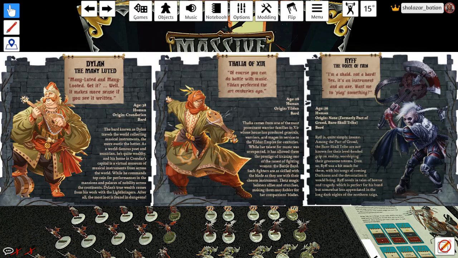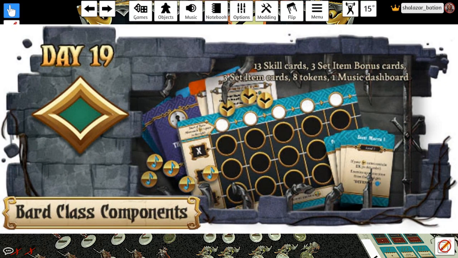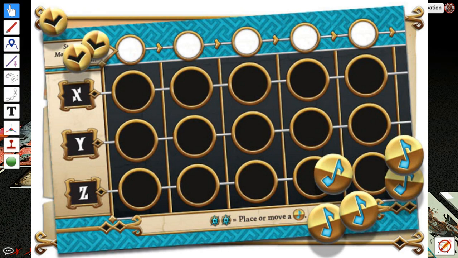Alright, this is probably the class that got everyone the most excited, I think. And it is the Bard, which is the next sign-in class. So the Bard, true to form, is a musical class. And how do you build a musical class in a board game and give it the feel of music? You create a keystroke that activates his abilities. Kind of cool. I dig it.